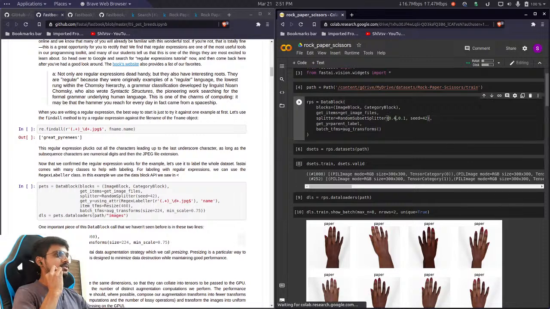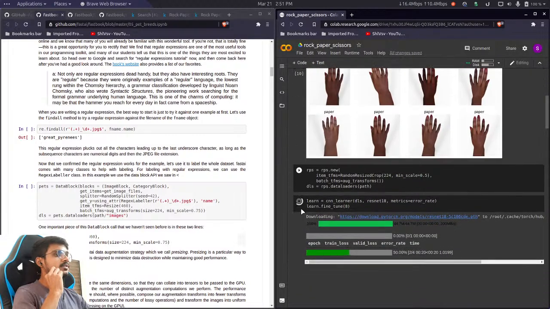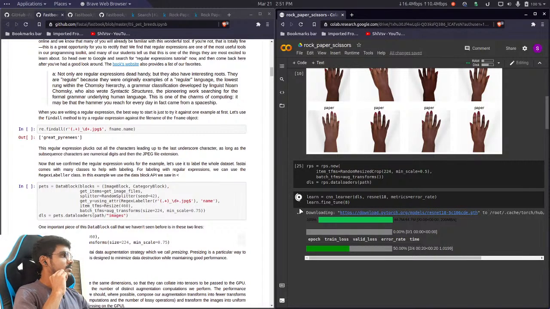Yeah, I think I should try to decrease the dataset size and then try to train the model. That way it will be much faster to experiment with different techniques.